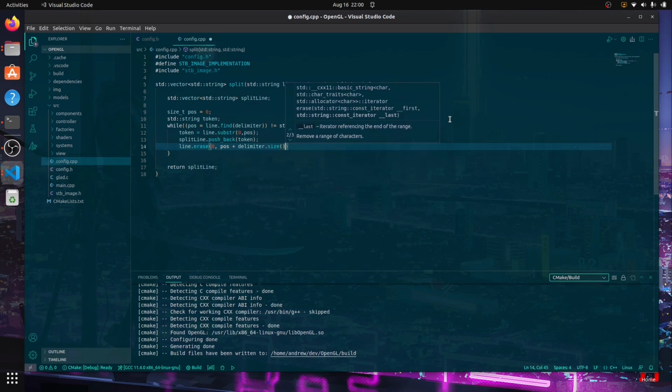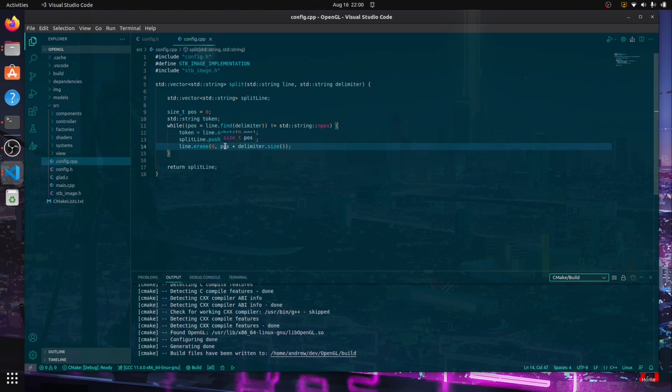And this bit here is really important because this will essentially remove not just the word that we took off, but also the delimiter itself. Okay, so this will work just fine, but there's one more case, and that is the case of the last word in the sentence, because the last word in the sentence may not necessarily have a space there. It may not necessarily be detected.